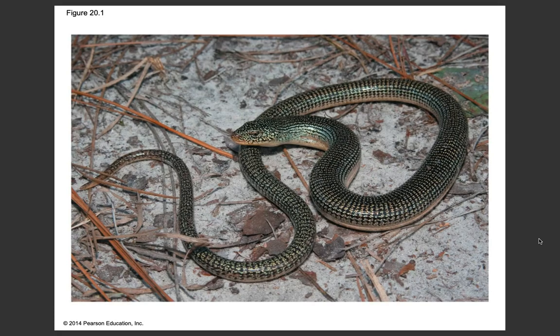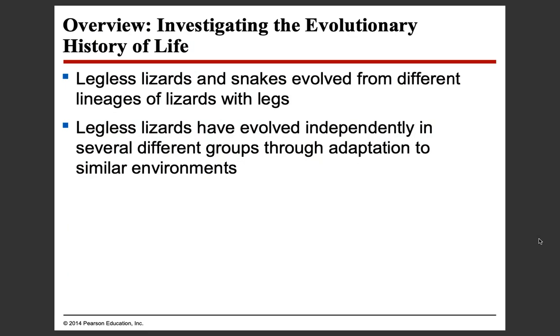Today we're going to be covering chapter 20, which covers phylogeny from Campbell's Biology in Focus. Okay, so it starts off with this legless lizard. You look at this picture and you're like, that's a snake. It's actually not a snake, it's called a legless lizard. So the beginning of this is talking about this lizard because it is on the first page of the chapter.